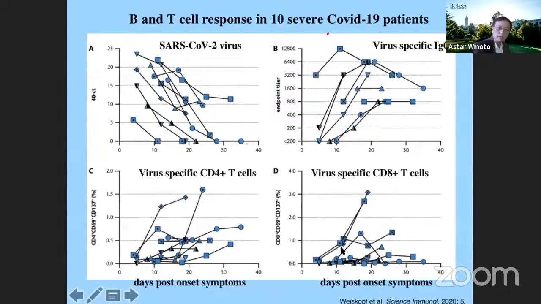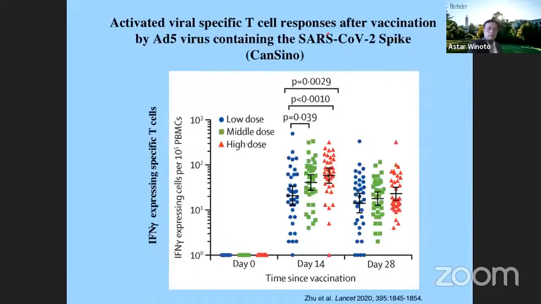And the last one is the viral-specific CD8 positive T cell. I find it interesting that not all the patients actually have it. So 2 patients have a lot of CD8 positive T cell, but many other patients actually don't have it for whatever reasons. And maybe that's why they have severe disease. And maybe some of these actually die eventually. And the ones that have a lot of CD8 may actually recover. So that's the T cell response.